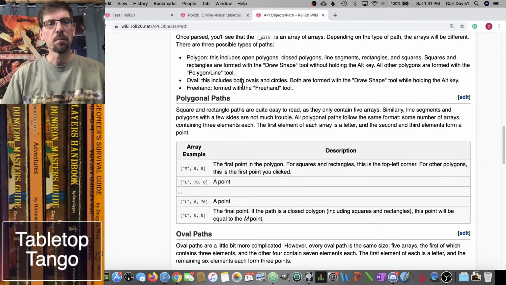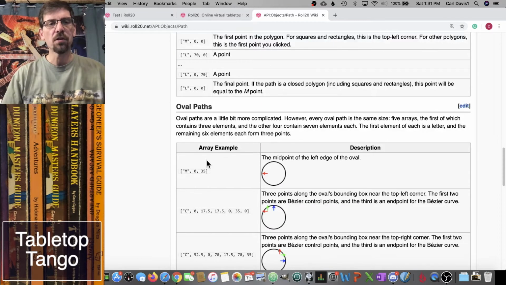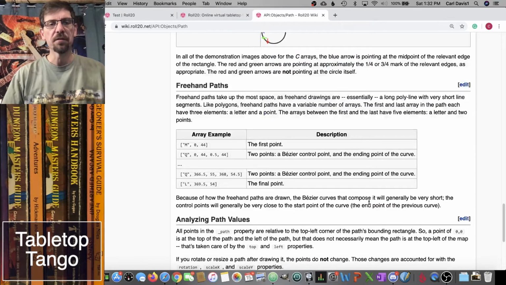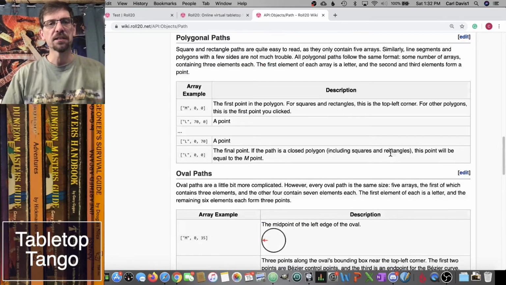So if you're doing a simple polygon, you have this sort of structure. If you do an oval, they're a little more complicated. You define these bounding boxes to define it, and that's why you can draw a circle or an ellipse or what have you. And then there are even more complex functions where you can do freehand paths, like you would draw. In our case, we just need a simple cursor, and we're going to need simple lines, so we don't need to get that sophisticated.